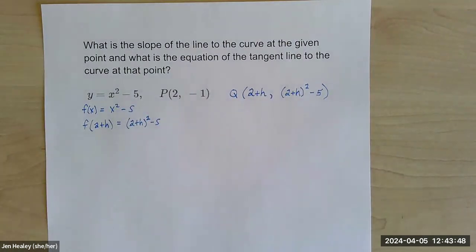So what I've just written is, they gave us a point 2 comma -1, and I'm choosing another random point that's as close as I want to be to this point right here. And I can make it super, super far away if I make that h a really big number. Or if I make that h a really small number, what if I made that h 0? If I make h 0, this becomes just 2 again. And if I make this h 0, this becomes 2 squared, which is 4, and 4 minus 5 is -1. See how it becomes exactly the same point again?